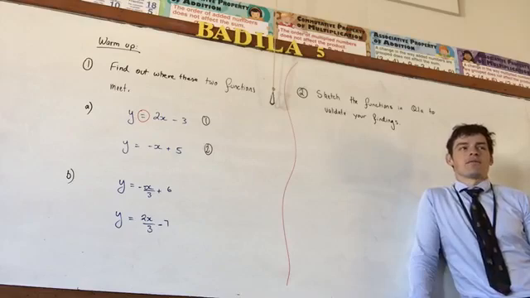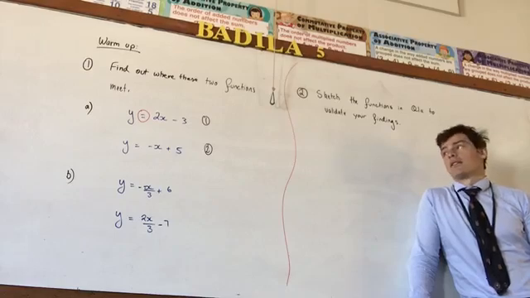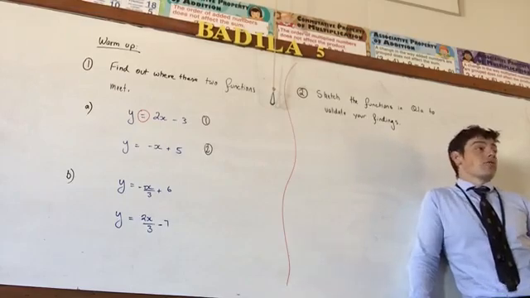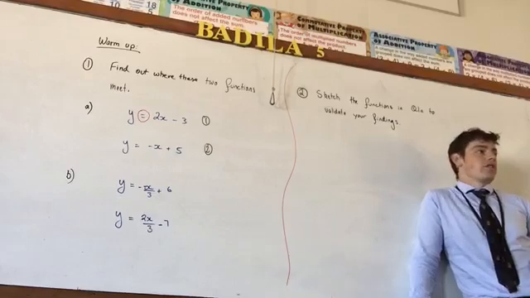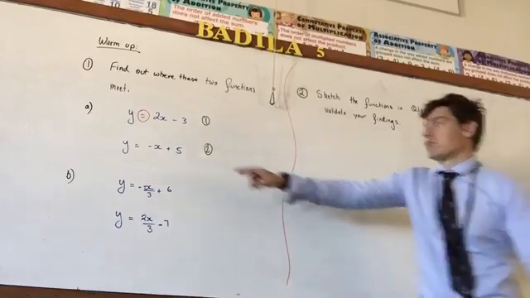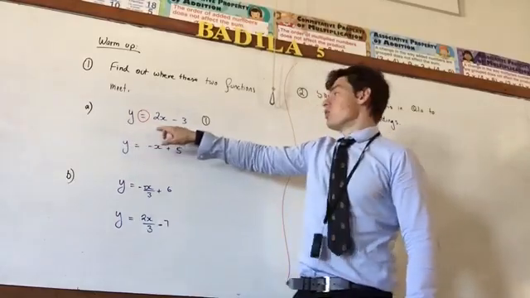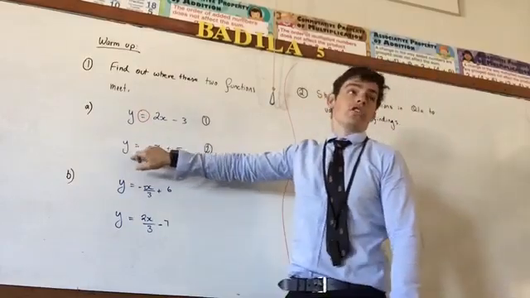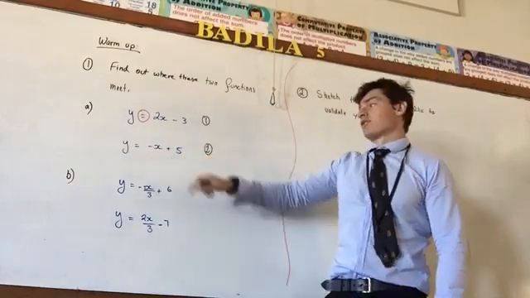Matt? What the coordinate thing equal to the numbers? Yeah. Paddy? Both sides are the same. Both sides are the same, correct? So I could interchange either one of those values. So what that means is you could use y or you could use 2x minus 3, correct? And the same here, I could use y or I could use negative x plus 5.